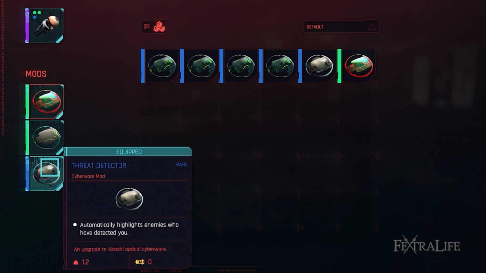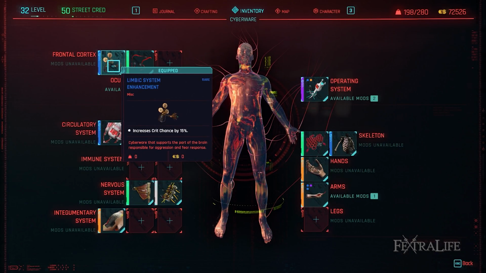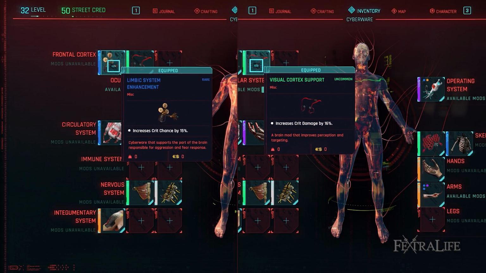Another cyberware you will absolutely want for this build is Subdural Armor, since you'll be taking a ton of gunfire and it helps keep you alive. It doesn't have any requirements, so anyone can slot it. Additionally, once you gain some intelligence, you'll be able to use some great cyberware like the Limbic System Enhancement and Visual Cortex support, which increase critical hit chance and critical hit damage. They are some of the best cyberware in the game.